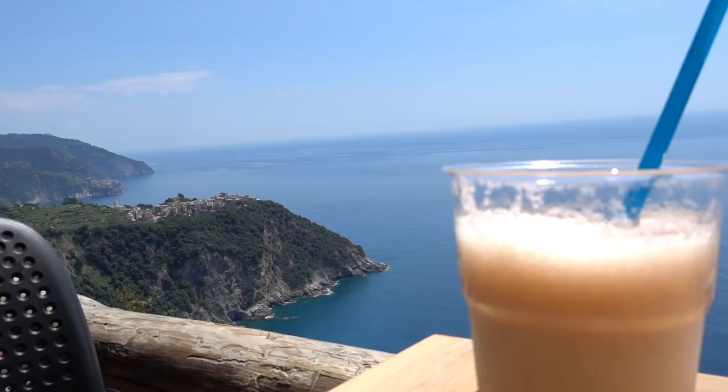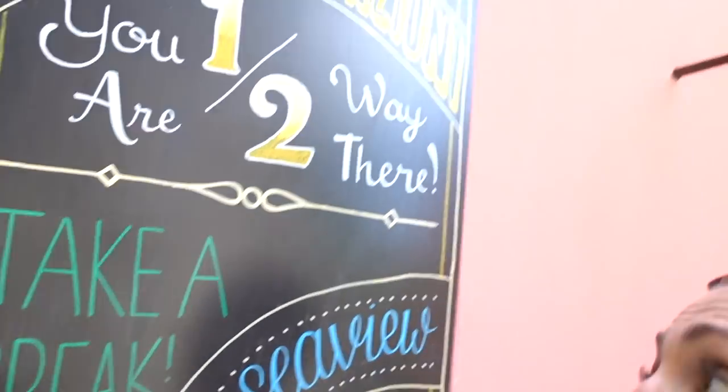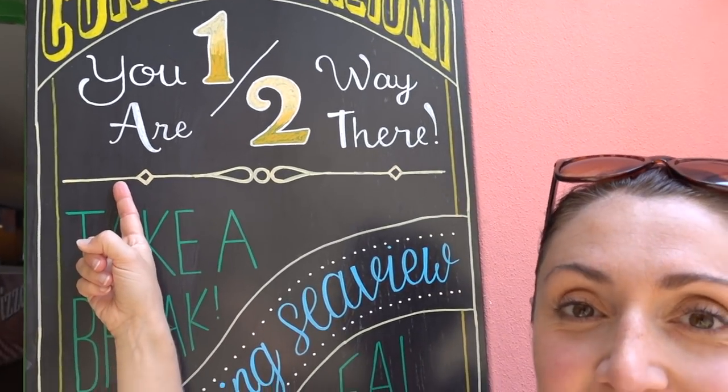Lovely fresh strawberry, peach and banana smoothie! A little way down the hill and we discover we're actually halfway there. So halfway along, stop at the bar, go up to the panoramic view and get a nice cold lemonade slushie. We're back on the road and so far it's all been downhill.